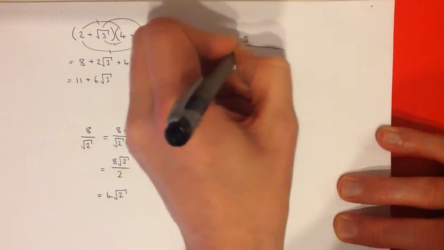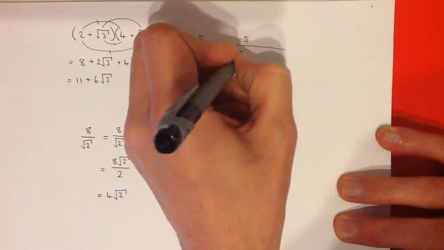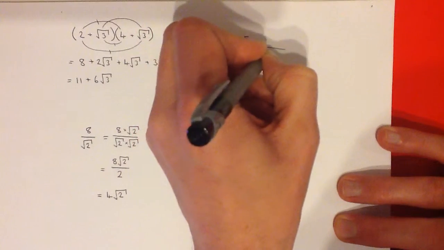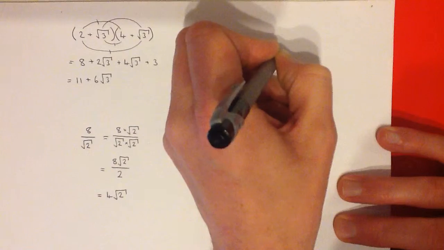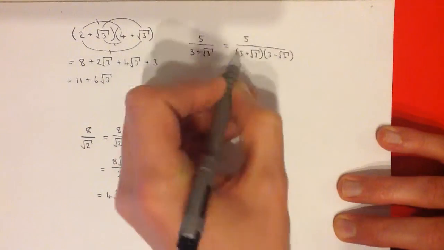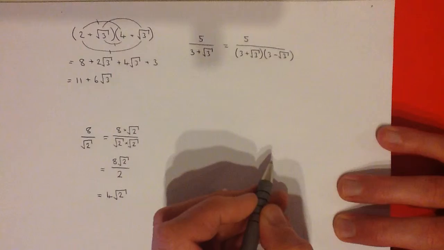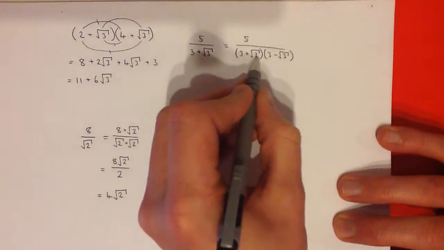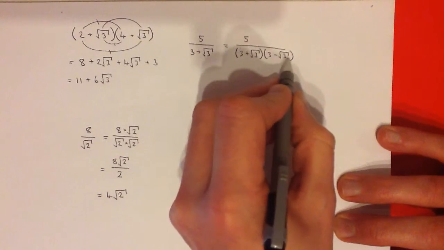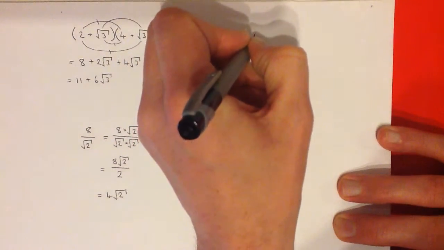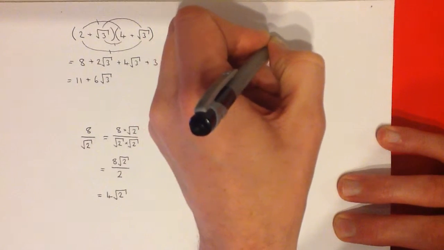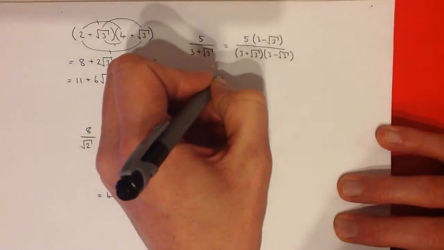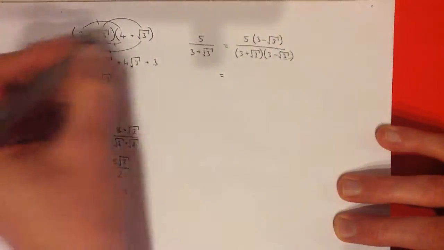And the trick here, if we just rewrite this as it was, is to multiply the top and the bottom by a very similar expression to the expression that's on the bottom, but make the surd negative. So instead of 3 plus the square root of 3, we've got 3 subtract the square root of 3. And again, if we do that at the bottom, we need to do the same at the top. Now it's not immediately obvious why we do this, but what we need to do is multiply out these brackets, just like we did over here.